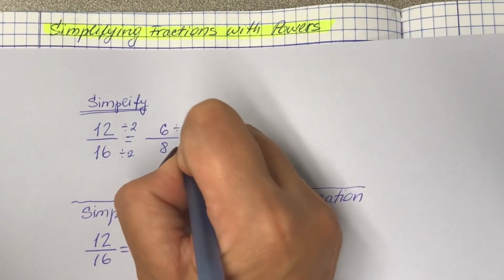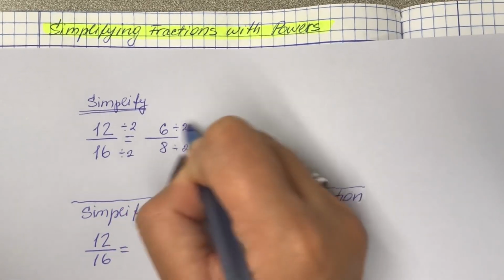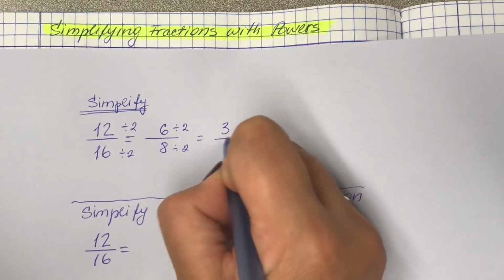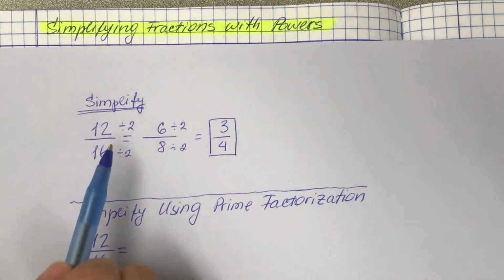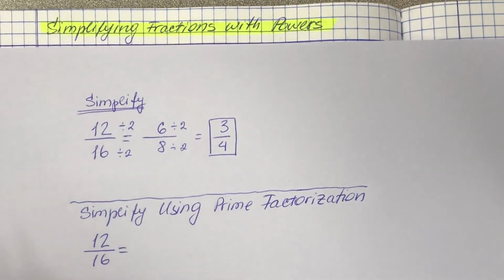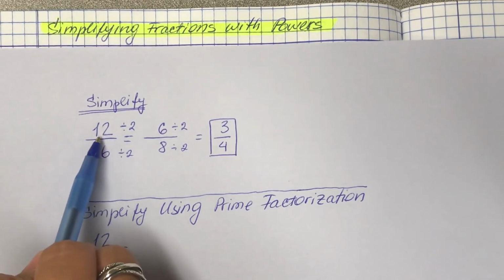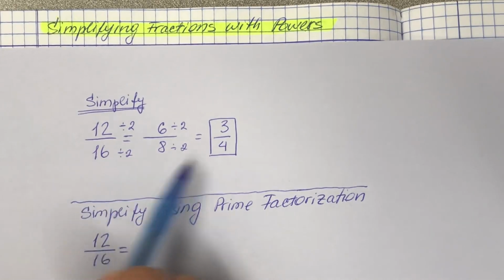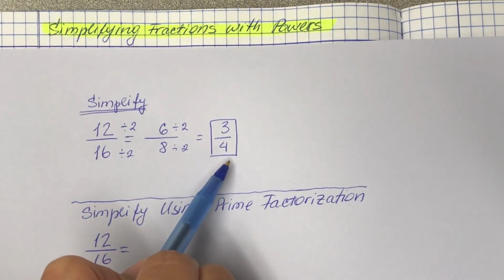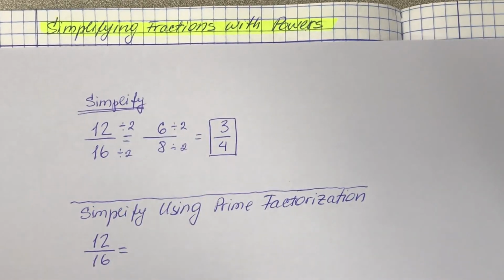Then we have two even numbers again that can be divided by 2. 6 divided by 2 would be 3, and 8 divided by 2 would be 4. So your simplified fraction is 3/4. Some may notice that 12 and 16 may be divided by 4 right away, and 4 going into 12 3 times and into 16 4 times gives you the same simplified value. And those 2 and 2 will be 4 in two different steps.